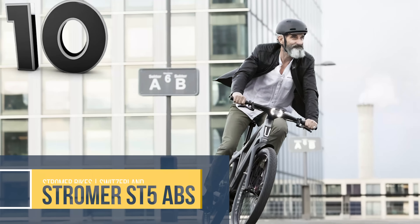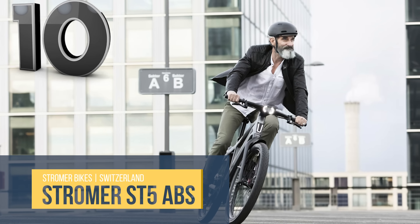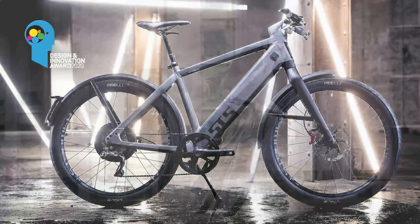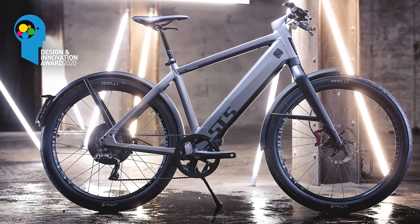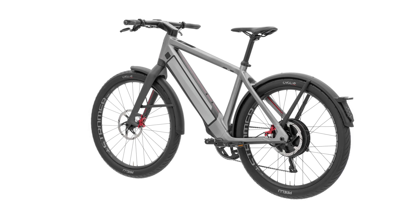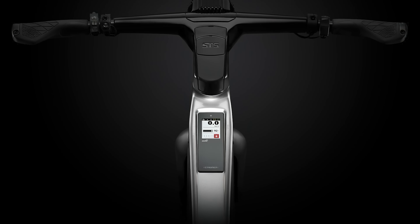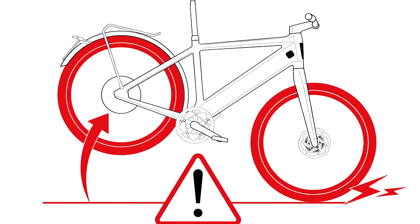If you're going to crash on a bicycle, a helmet is the best way to protect your brain box. But what about staying upright in the first place? The Swiss company Stromer has an upgrade to its flagship model that promises to help. The ST5 now comes with an anti-lock braking system that offers maximum control on slippery surfaces, as well as rollover protection when braking in full.